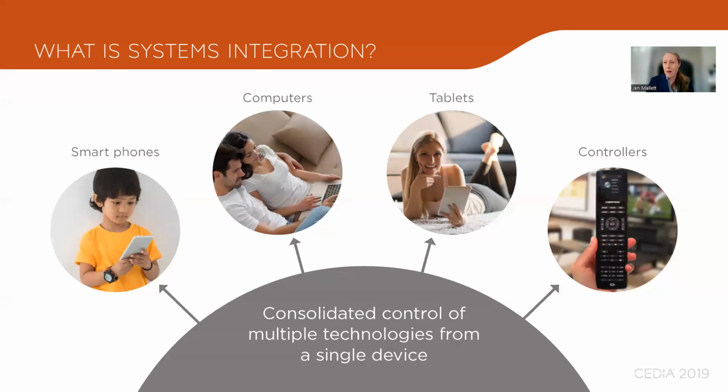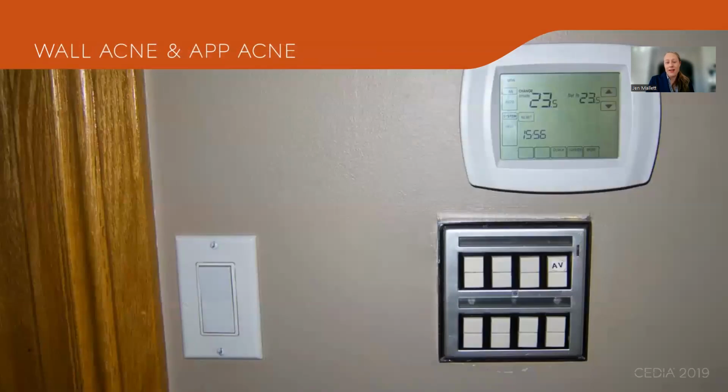And all of that really happens through a good needs assessment and speaking with a client and asking the right questions to understand, okay, this is going to be the technology method that is going to be right for the client. So this may or may not look familiar to a number of you.